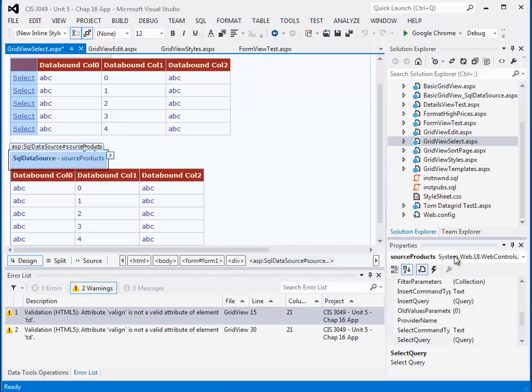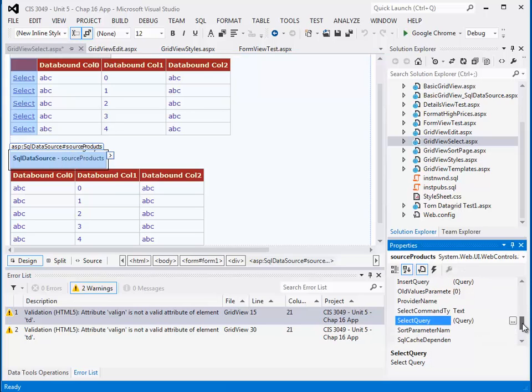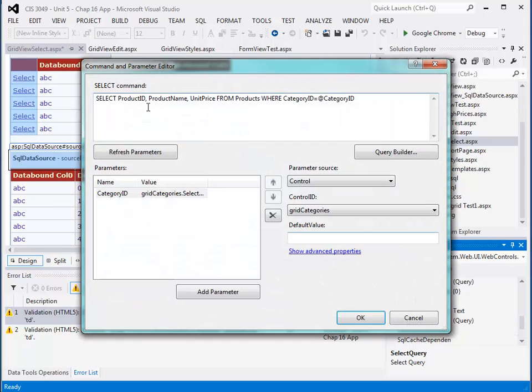So I'm going to click on that. And I'm going to go down and find the select query, which will be some SQL that'll be here. It's selecting the product ID, the information for the products. And again, there's a where clause here where category ID equals, and there's a special @CategoryID. This is a parameter. And then my parameter value is here, category ID, which will be that @CategoryID.